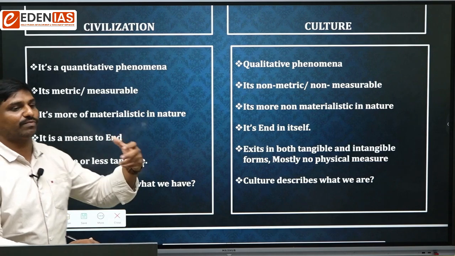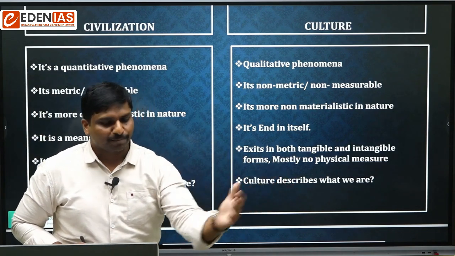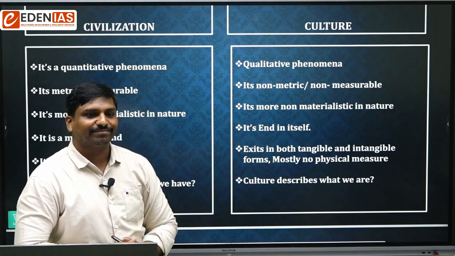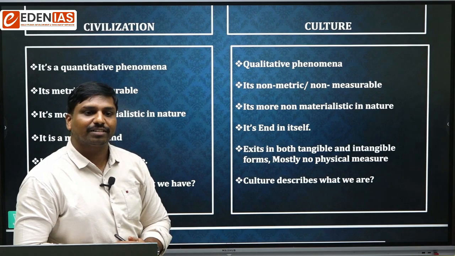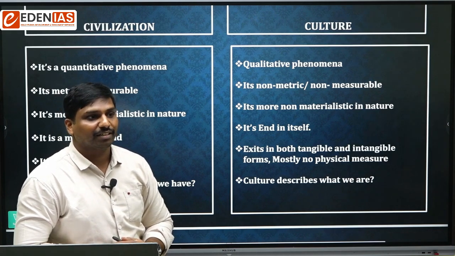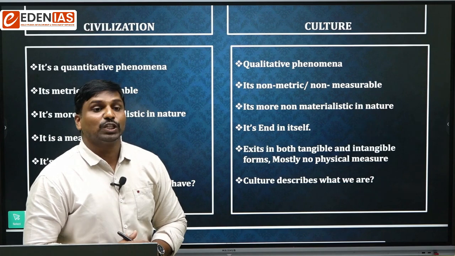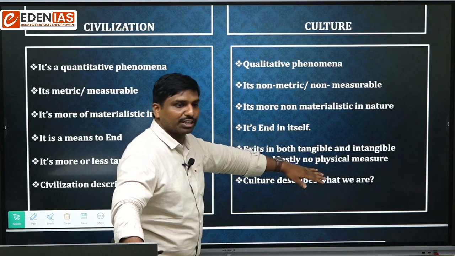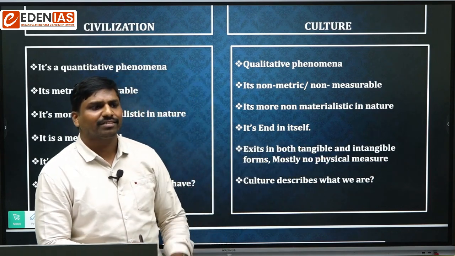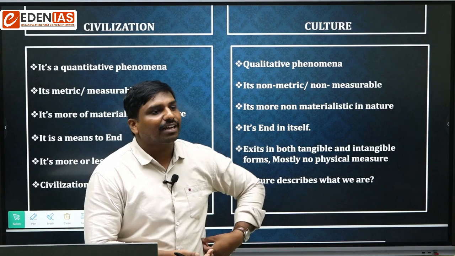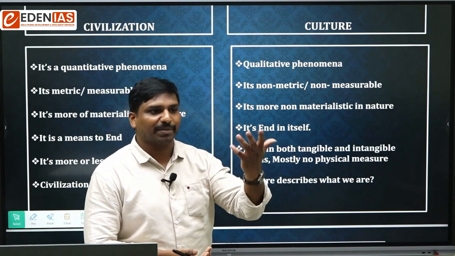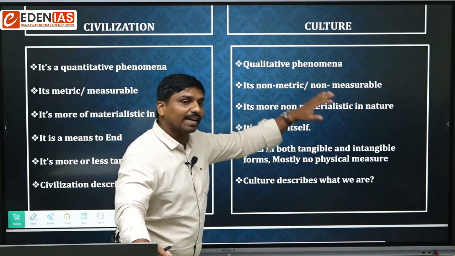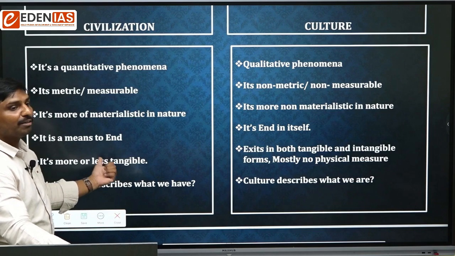Likewise, it's more or less tangible. Tangible means things which we can touch. For example, this podium, we can touch this. Whereas, can you touch your thoughts? Can you touch your beliefs? Can you touch things like religion, God? So all these things cannot be touched. So culture or cultural aspects are both intangible as well as tangible. Some aspects, like for example, dressing pattern, it's a pattern of culture, we can touch it. But think of other aspects. Some aspects are intangible. So cultural aspects can be both tangible as well as intangible, whereas civilization aspects are more or less tangible.